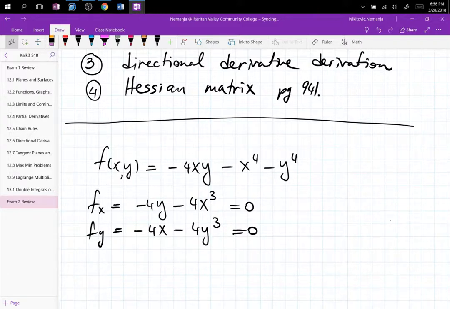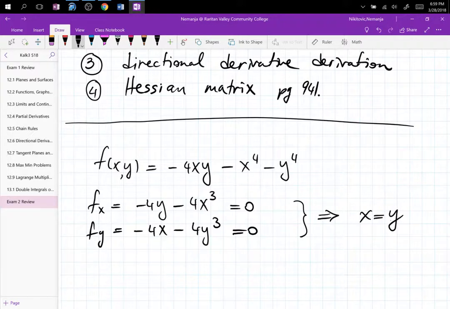Now, do you see the symmetry? The symmetry of these equations suggests that x is equal to y, because you can swap x's with y's, and if you swap x's with y's, you get the other equation, right? So x equals y. When the equations have the same coefficients, same signs, same exponents, and you are able to swap x and y and get the other equation, that's symmetric, right? In which case, that implies that x is equal to y.